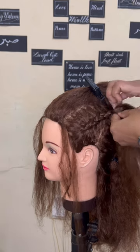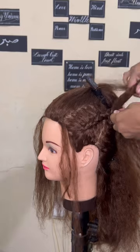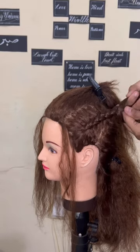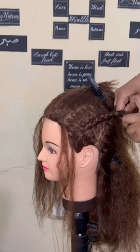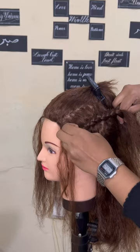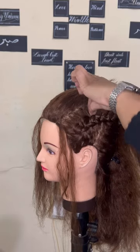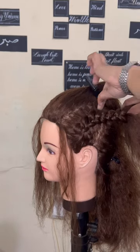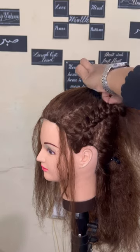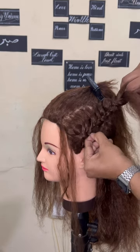Once I'm done with the sections behind, I'm going to take it slow and finish the entire section. I'm not going to tie a rubber band here because if you tie one you won't be able to release the braids. What I'm doing now is releasing each braided part and spreading it to make it look bigger and thicker, so it's best that you don't add rubber bands — just leave it and make it more loose and bigger.